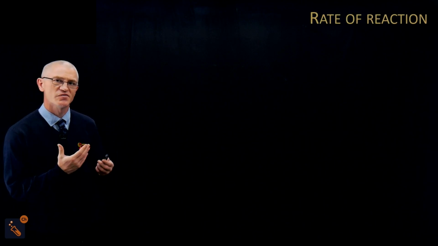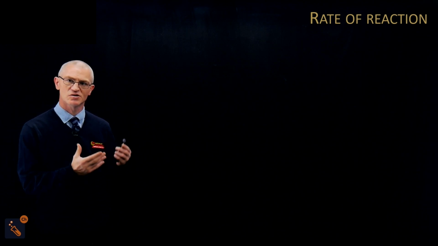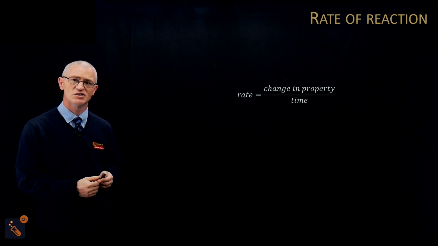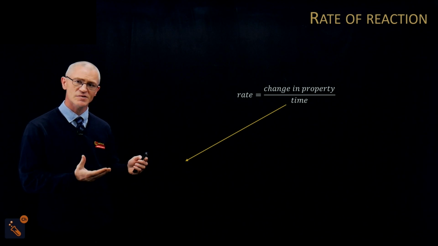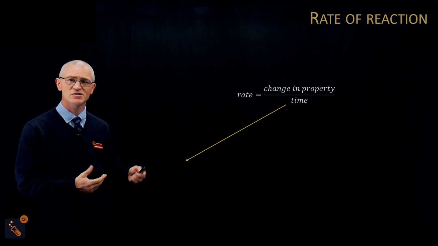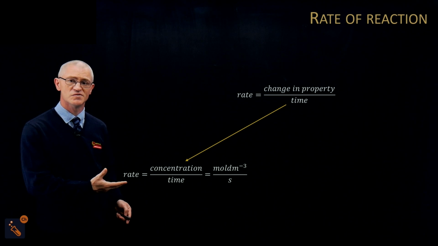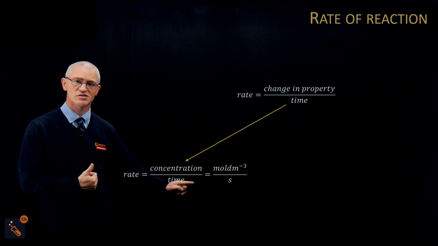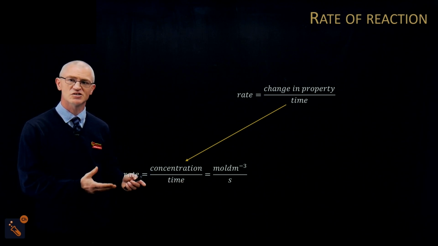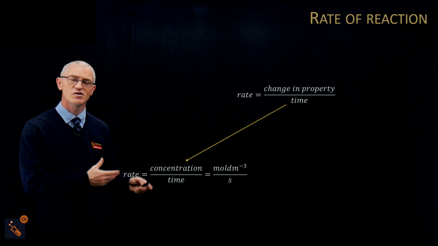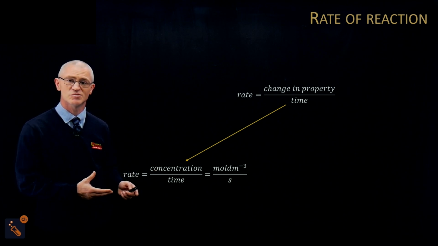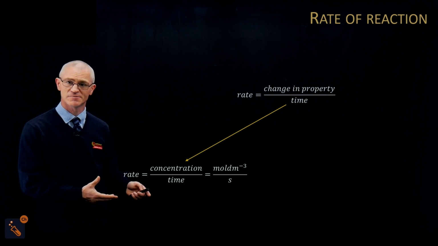So first of all, we're going to go over AS rates of reaction. If you look here, you would have done your first year of A levels and you would have looked at rate and said it's a changing property over time. So the three types of change in property. The first one is the change in concentration over time. And I just want to show you here the units of concentration and the unit of time, because what we do is we get the units of rate from whatever we use to calculate. So in this case, we're using concentration, so it's moles per decimeter cubed per second.